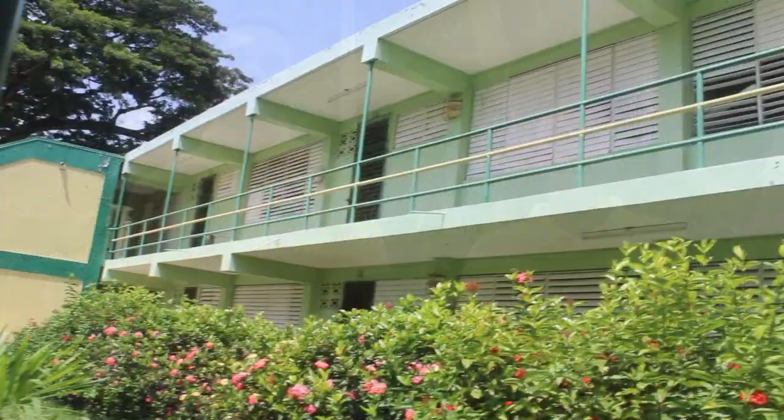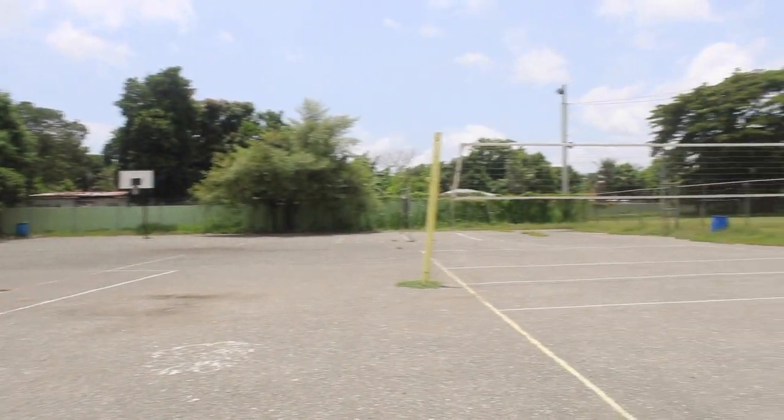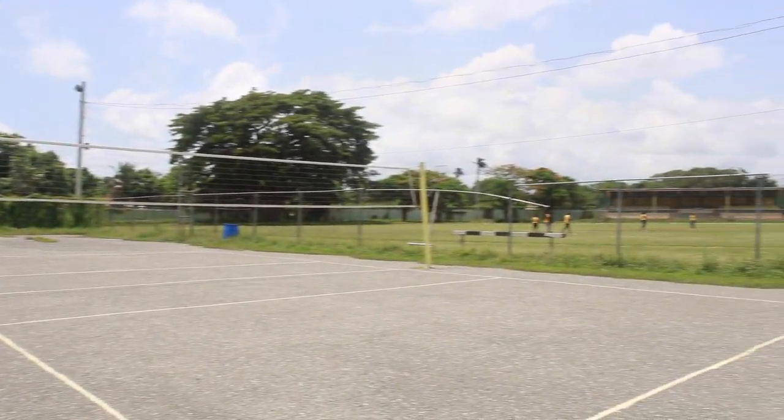Our campus here at Ravensworth holds 38 classrooms, 3 staff rooms, a music room, a book room, 3 computer labs, 4 science labs, a foods lab, a general cafeteria, and a mini cafeteria. We also have a volleyball court, netball court, and basketball court, a football field along with a pavilion, an art room, a nurse station, a woodwork workshop, drama room, and dance room.